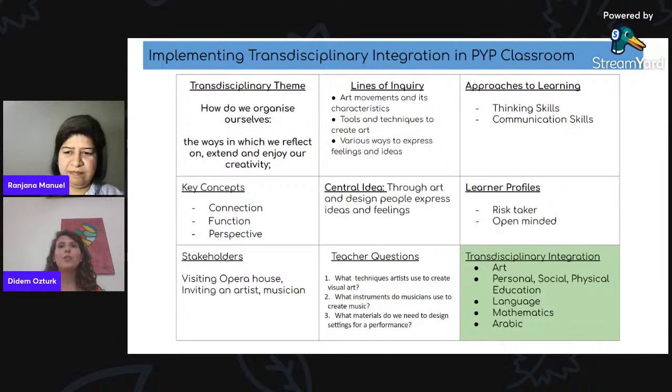Ms. Ranjana, do we have any questions? No, we do not have any questions. I did send a reminder in the chat box. If there are any questions related to planning, they can post them. And we will also have some time at the end of the session if there are questions related to planning and also implementing. I received a reply that it's very clear. So yes, thank you.